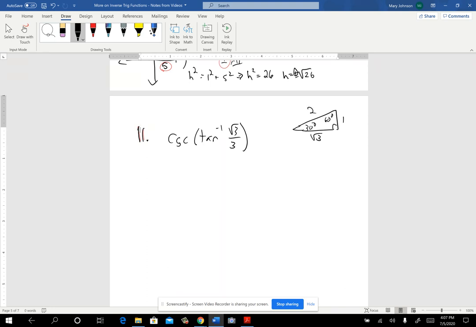And how it became square root of 3 over 3 would be by looking at the tangent of 30 degrees, opposite over adjacent, and then rationalizing that. So that would be square root of 3 over 3, okay? All right, so I can think about it that way. Remember that this right here is the angle in the range from negative pi over 2 to pi over 2, whose tangent is square root of 3 over 3.